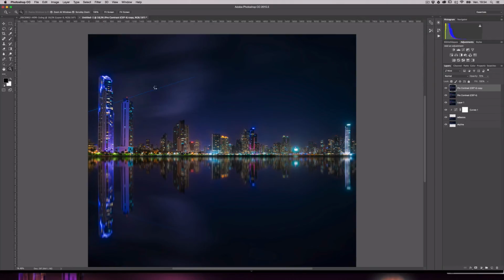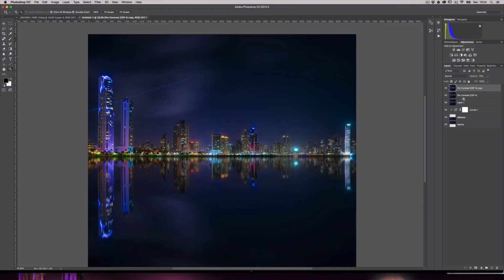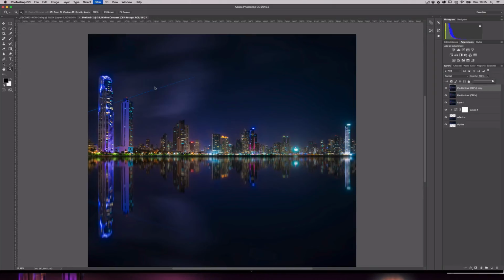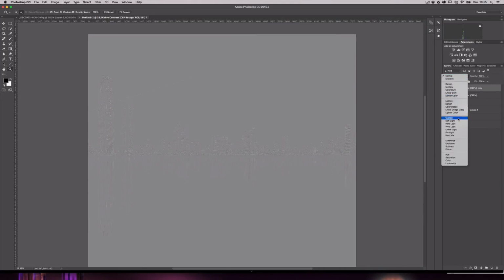Since we've already seen it, I'm going to go very fast here. Put it on 70% opacity. So filter, other, high pass, 3 pixel radius, okay, and overlay.